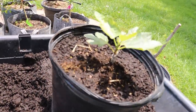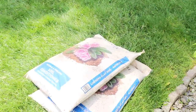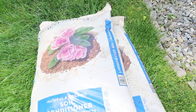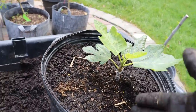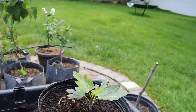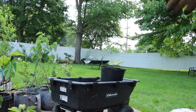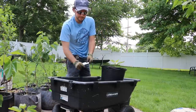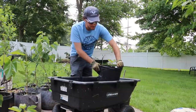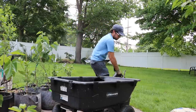Here's our finished product — very simple. You can see the Just Natural soil conditioner I like to use — it's organic, nutritious, and holds the right amount of water. This tree will fully root itself out in this five gallon pot and may even reach six feet tall by the end of the season if you're really on the feeding. That's a big thing with container fruit trees — we have to feed them, because the soil is not going to feed the plant forever. There's only so much soil and so far the roots can travel for nutrients.